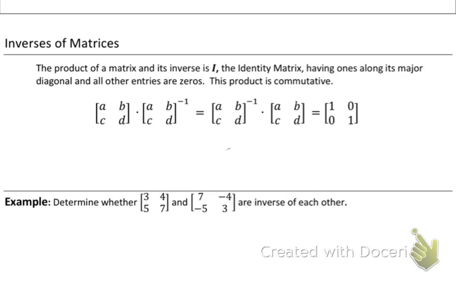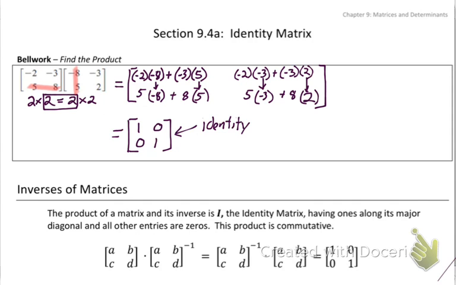There's one caveat to that. It has to be commutative. So that means if I take something and multiply it by its inverse, it has to come out the exact same thing as if I take the inverse and multiply it by the regular matrix. And either direction has to be the identity matrix. So we don't know for sure that these are inverses of each other. The only way I'd know for sure is if I'd flip this and multiply on this side, and it would still come out as the identity. There are times where one direction is the identity and the other direction is not. So you have to check both directions.